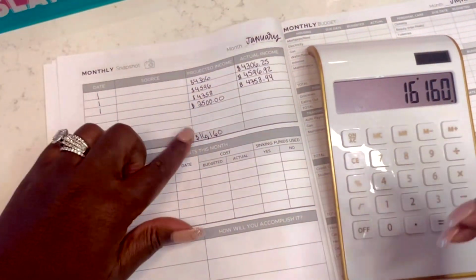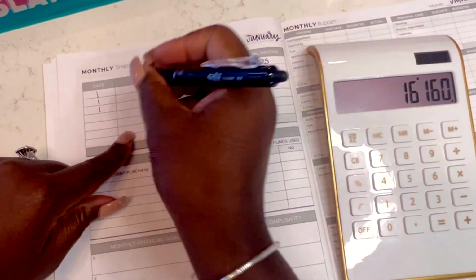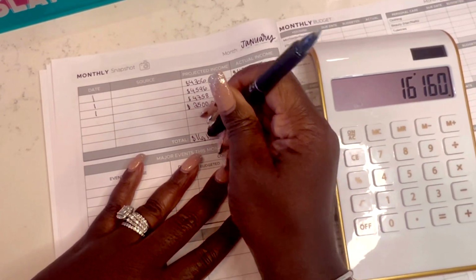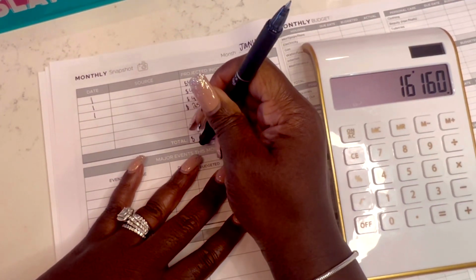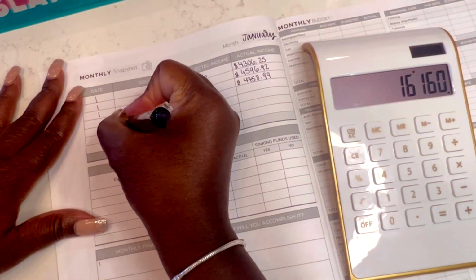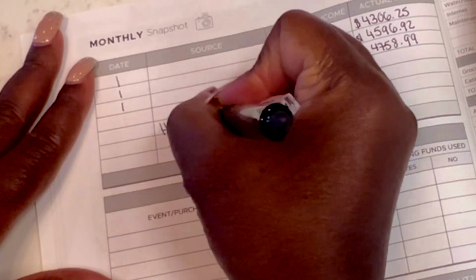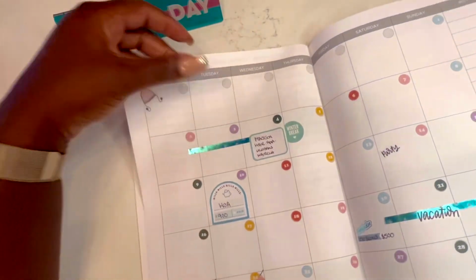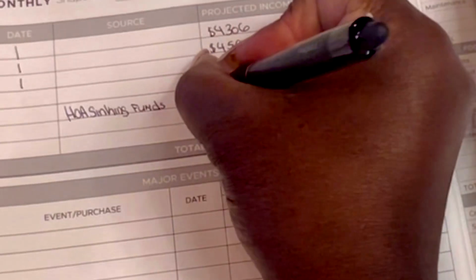Okay. Oh, this is incorrect. 1 second, because I do have some sinking funds I'm going to be bringing in. So let me, girl, so I live by these erasable pens. It is linked down below. So I can write this. I have my HOA sinking funds. And I could just come back to this page to see exactly how much that is. That's $420. So I'll be adding that.